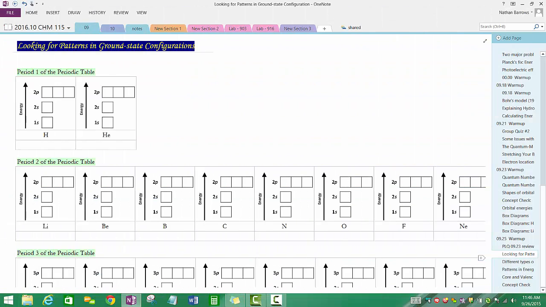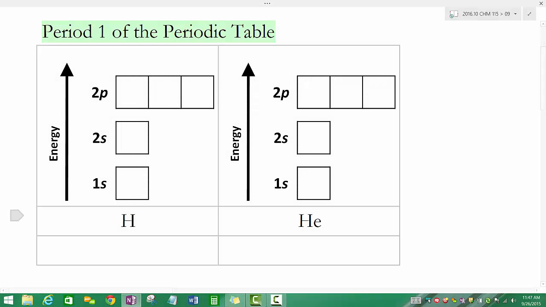On Wednesday, we were looking at the box diagram. So it was our first introduction to this way of determining the filling order in electrons. And what might be useful is if you go ahead and take out a periodic table at this point and kind of follow along. This will be a bit of a review if you were present in class on Wednesday. On the periodic table, we can see that hydrogen has a single electron. And because one of the rules that we use for filling electron orbital diagrams is that the lowest energy orbital fills first, that electron is going to be represented by a fishhook arrow pointing up or down.